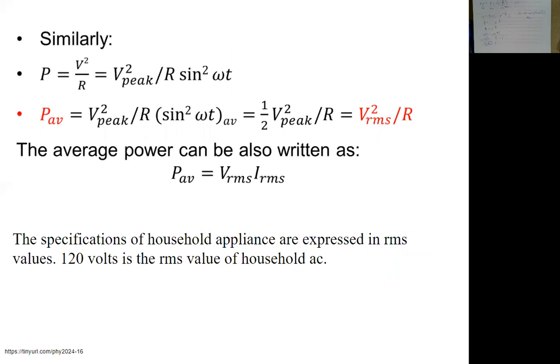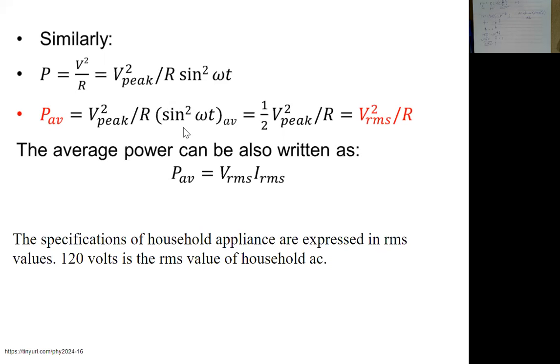And if you want to express that with V and R, then for a resistor, power is equal to V squared over R. For V, you can take V peak times sine, right? Then you square, so it's V squared sine squared over R. Again, if you want to figure out the average power, then you average those, that's this expression. So then V squared still remains over R because they are constant numbers.